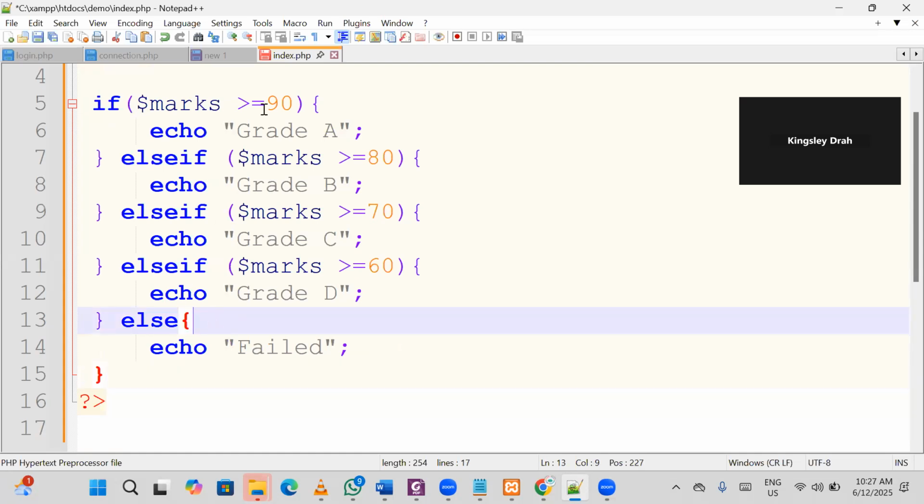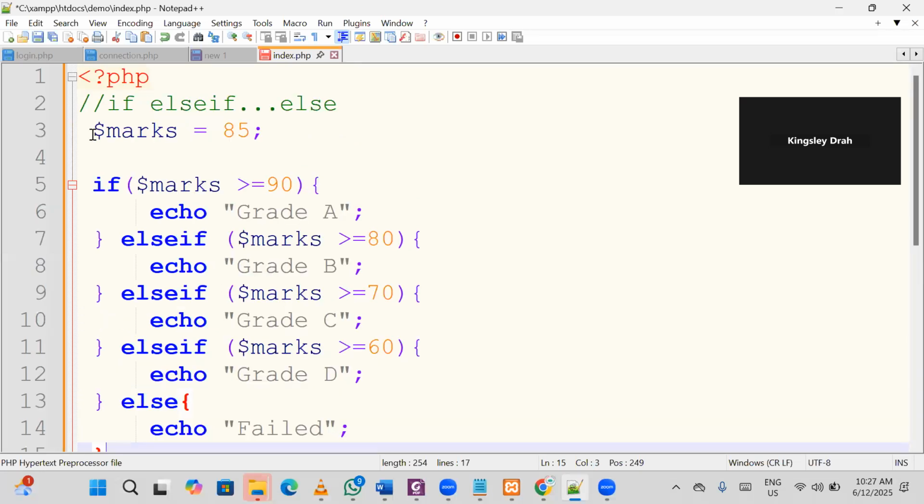Now, also note that in programming, every bracket that is opened should be closed. If it is a normal bracket or curly bracket or square bracket, once you open a bracket, it must be closed. So this is open, closed, opened here, closed there, opened here, closed there, opened here, closed here as well. So we follow this structure.